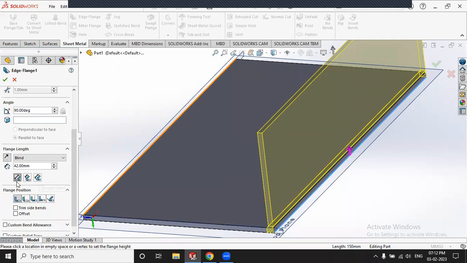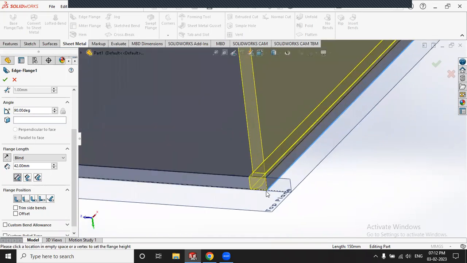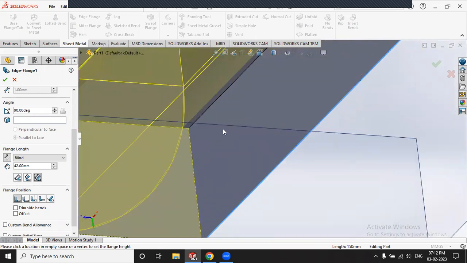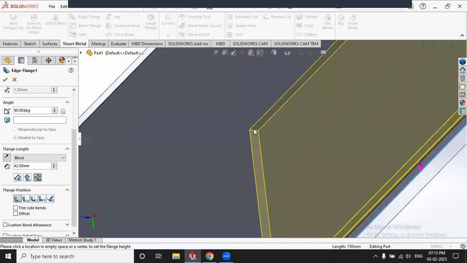The outer virtual sharp starts from your bottom edge. In tangent bend, if I create a line which is tangent to this edge, then from this tangent or imaginary line up to the top, you will get the height.